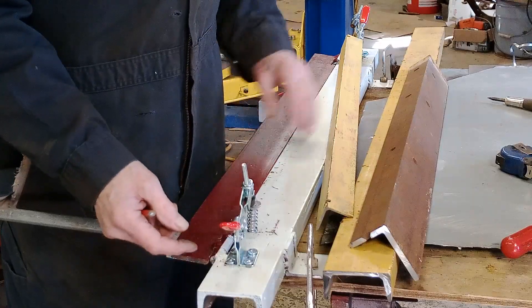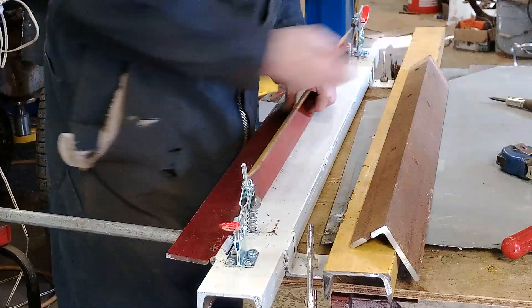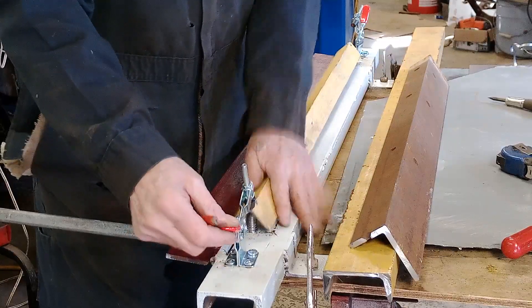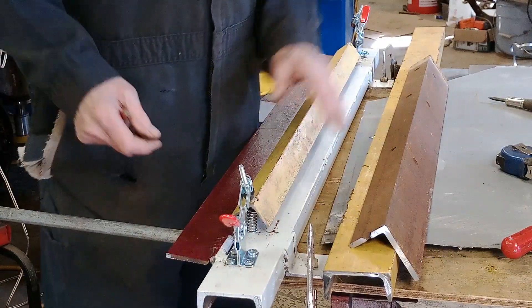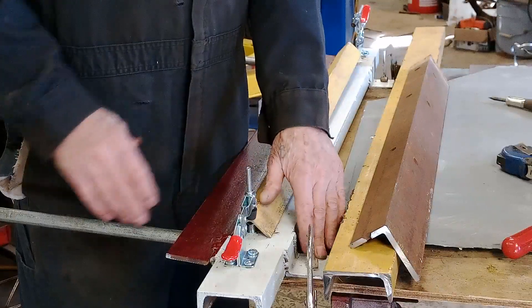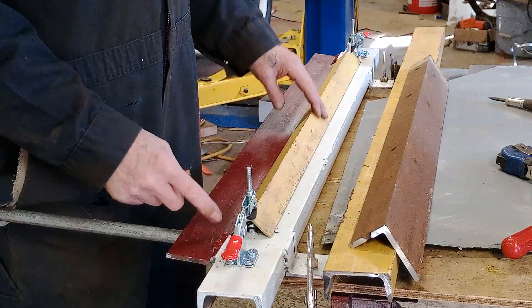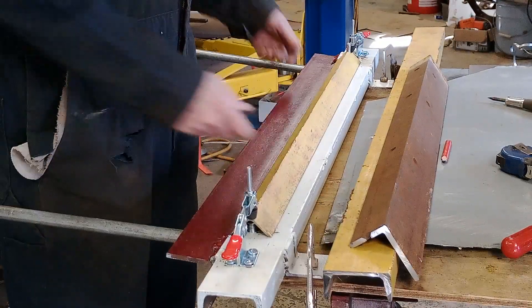I got them on Amazon, just by mistake. I was going to use wing nuts, just tighten those down — not a bad idea — but I figured this here is an even better idea. Put it on, lock it down. Whenever I finish bending, unlock it, take my sheet out — done deal. It's locked. Back here I have a little piece of angle, because I'm not building a stand for this. I want this to be super portable so I can put it on my workbench, clamp it down and use it. That's all it is guys — just simple little pieces. These cam locks are the cat's ass right here. Put a piece in, bend her up, take it out — done deal.